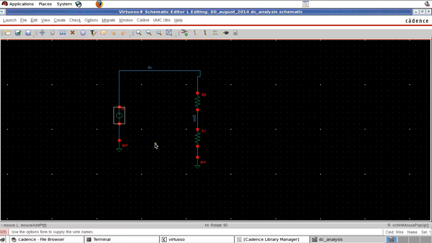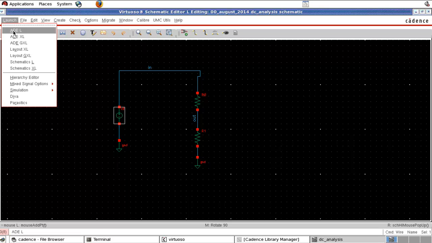That's a fixed value. If we do the DC analysis, we can see how much current is flowing through these resistors and what is the voltage of the voltage divider. So it is also constant with respect to time, frequency and all. So in DC analysis you can see only the voltage and current at a particular operating point.